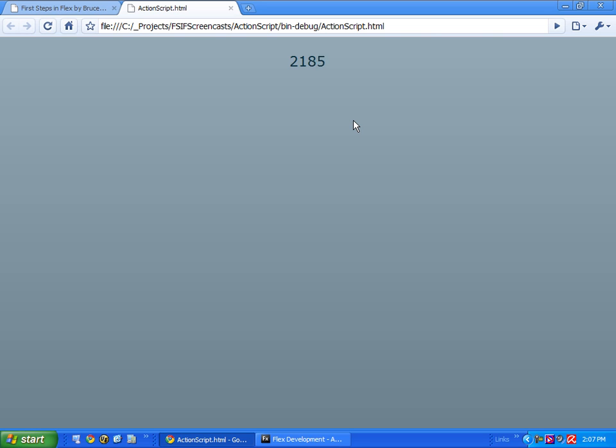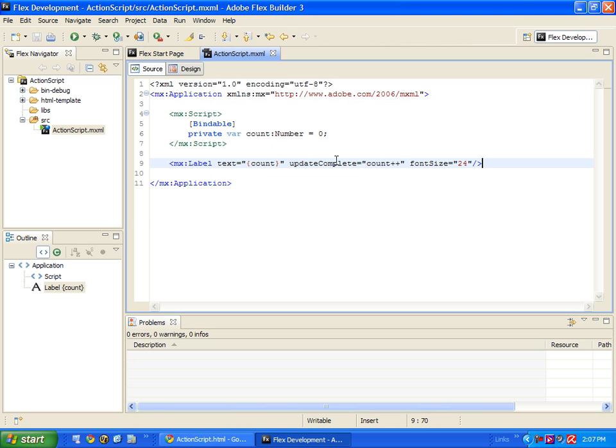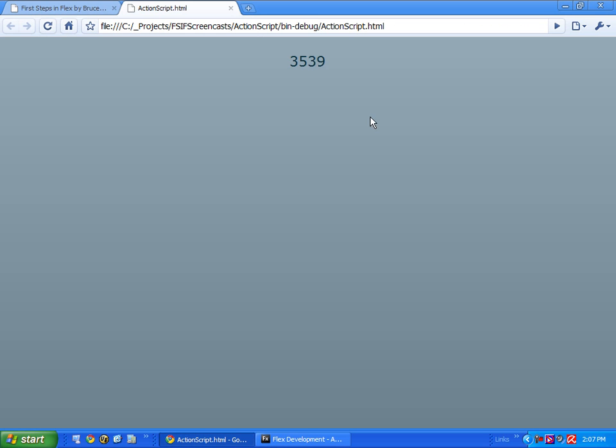So our frame rate in Flex is 45 by default or something like that. So what's actually happening is that about 45 times a second, this update complete is going to fire, and those are happening across frames. So they're not on the same stack. So all it's doing is putting another event in the queue and then returning. Essentially. So that way it doesn't blow up the stack eventually. Exactly. So that's pretty interesting.